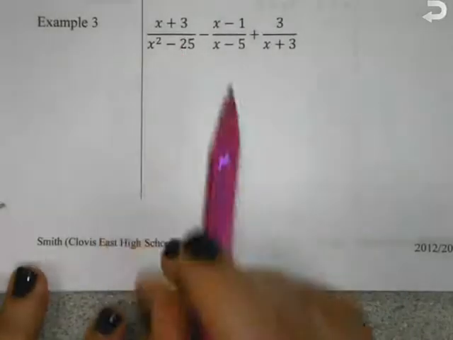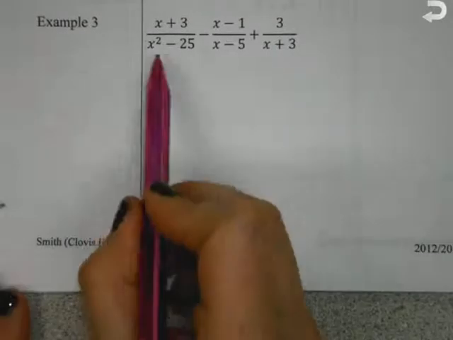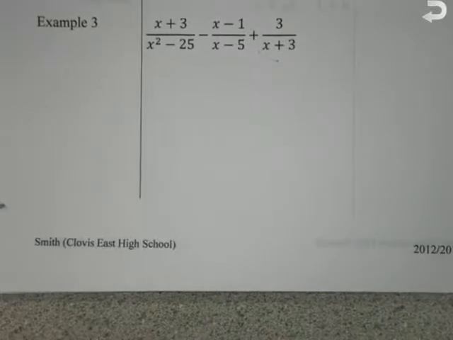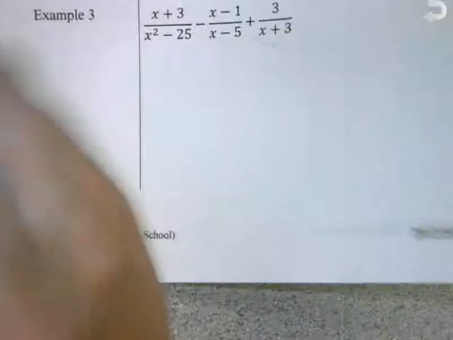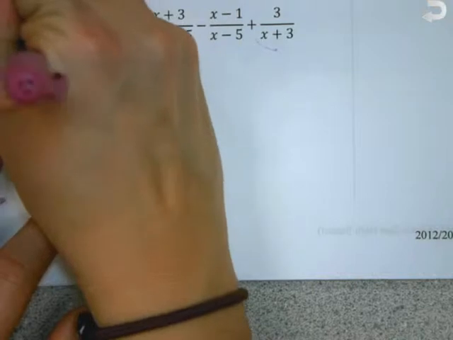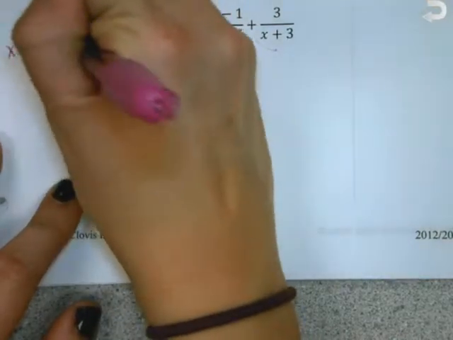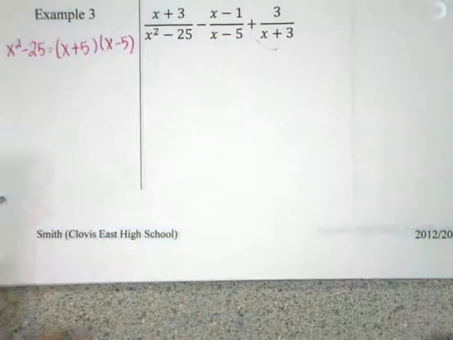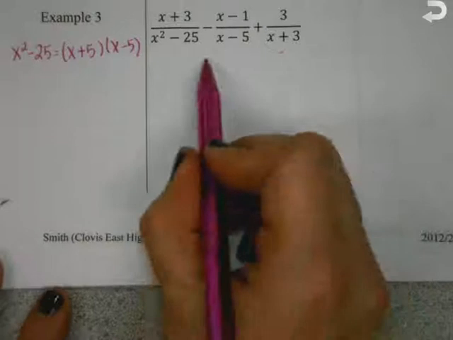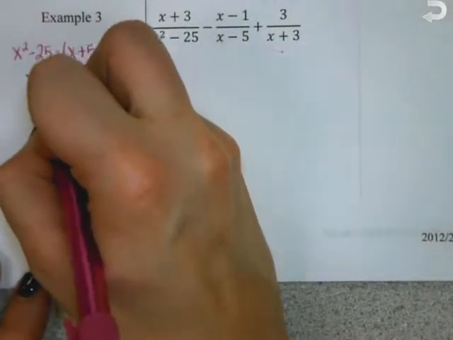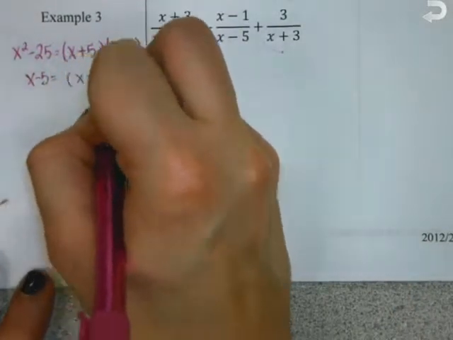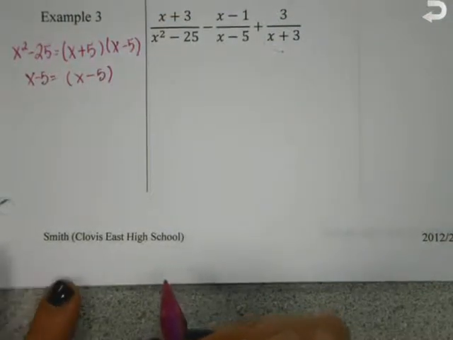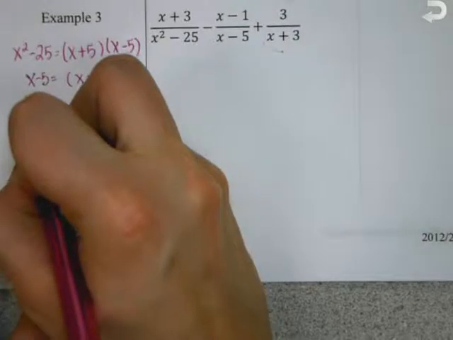Okay. Alright guys, so we don't have common denominators here, but this time we have to worry about 3 different denominators. So the very first thing I need to do is make sure everything is factored all of the way. X squared minus 25. Yep, that's a difference of 2 squares. So that's going to be x plus 5 times x minus 5. Okay. X minus 5 is x minus 5, but I would put it in parentheses so that you remember to keep it together. And then we have our x plus 3, and I would put that in parentheses to make sure that gets kept together.